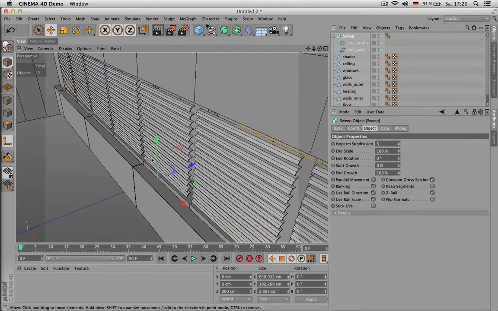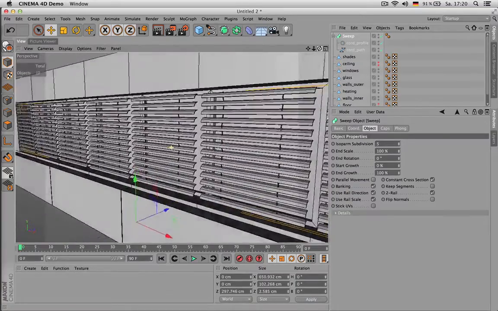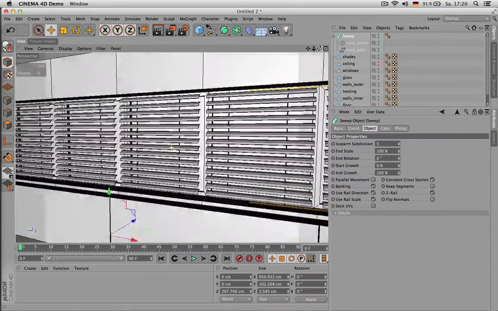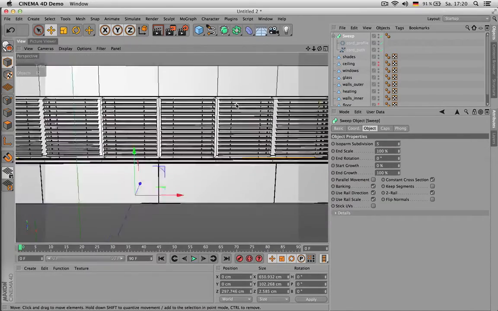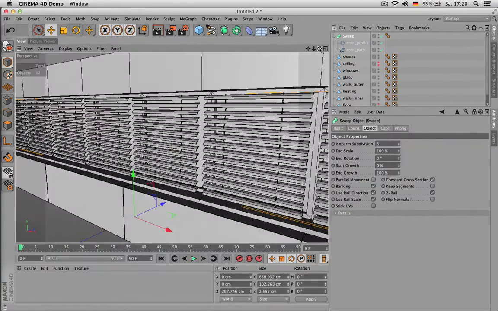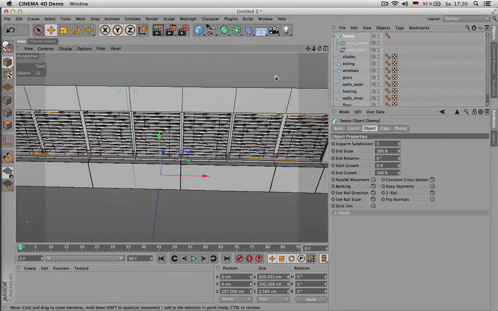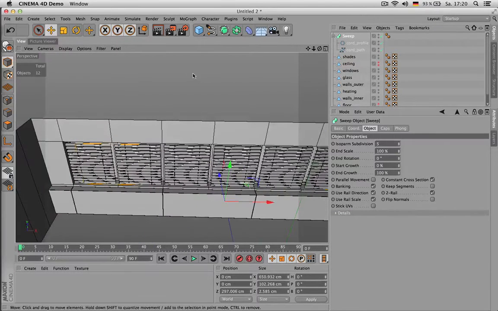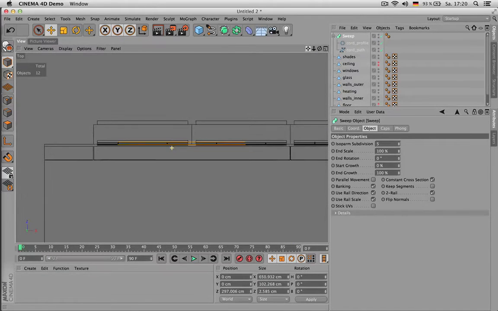So let's hit L again and move them outwards, and now that way I can just make them run through there. Well, usually they should be placed further outwards, but this is a step I should have thought of a bit earlier. Of course, you can correct that. I can show you what you could do.